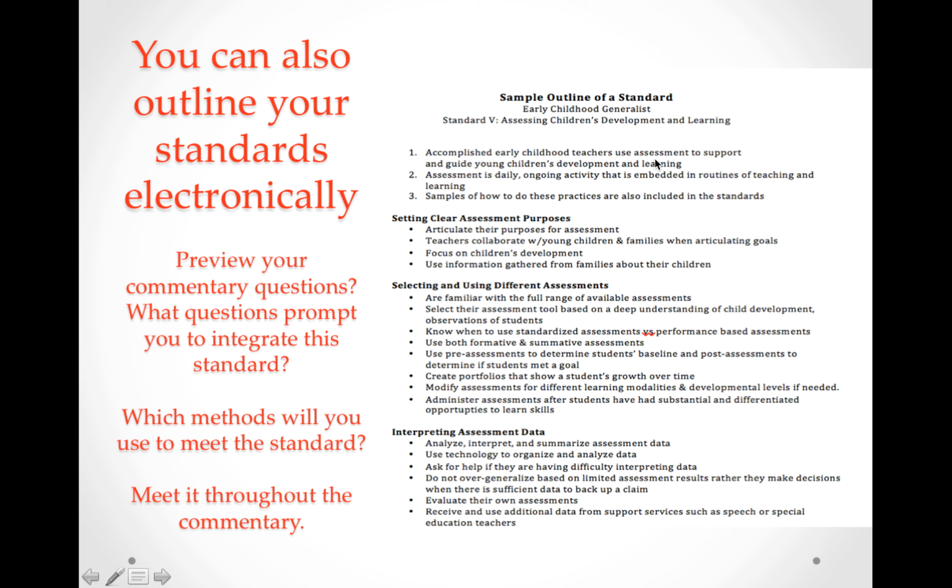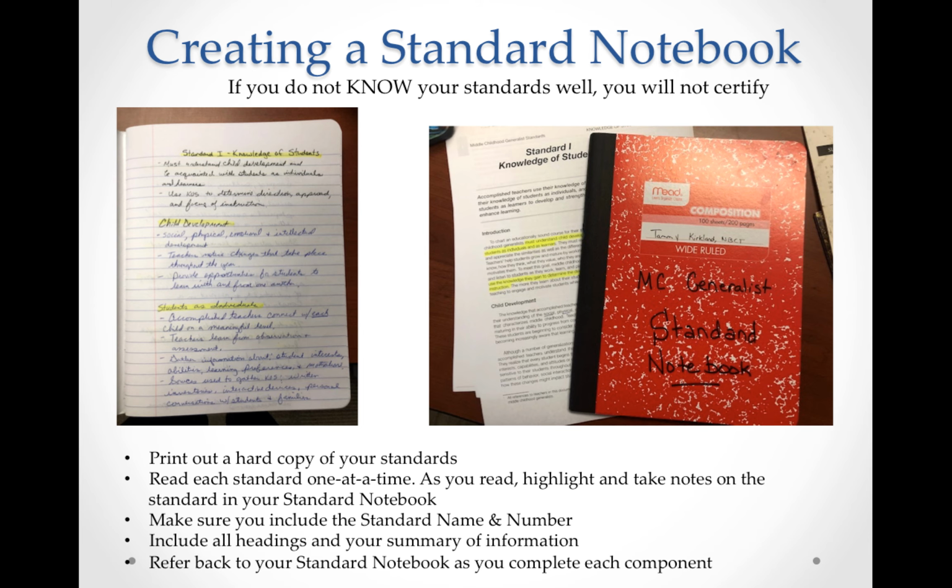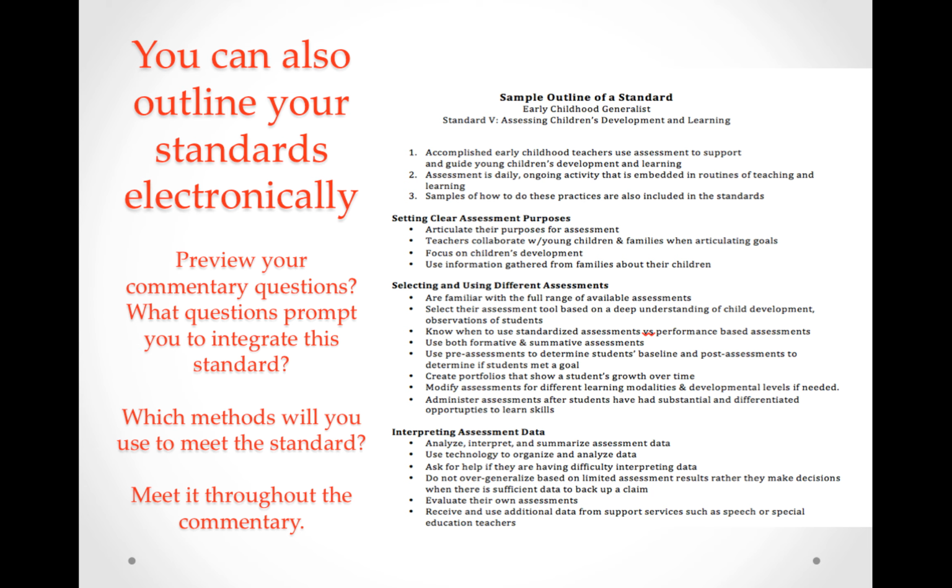A lot of teachers do really like this because it's very easy to see, like selecting and using different assessments. Well, here are 1, 2, 3, 6, 7, 8 different ways and things you can do. So it's a little bit clearer and easier to see. But again, that is totally your choice. It's actually the same activity. It's just done in a different way. You can do your standards notebook the old-fashioned way with paper and pencil and a notebook, or you can do it electronically, or you can do both, whatever suits you.